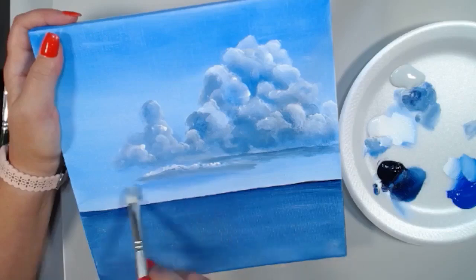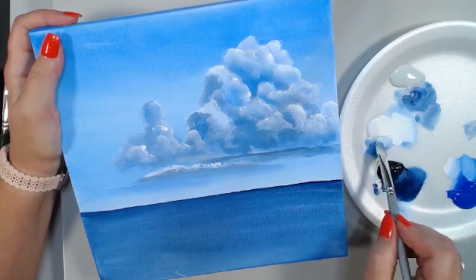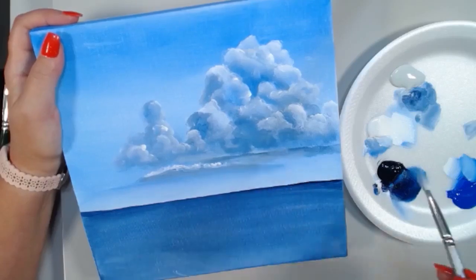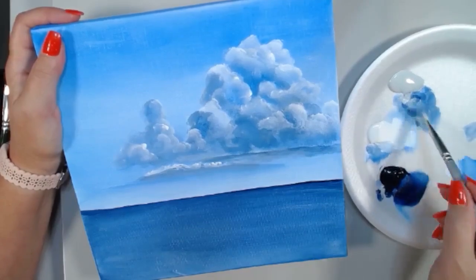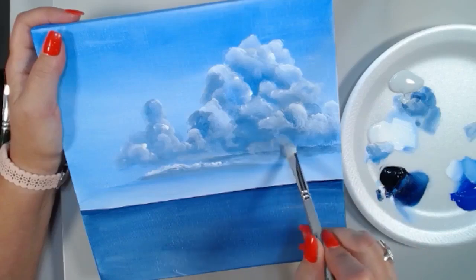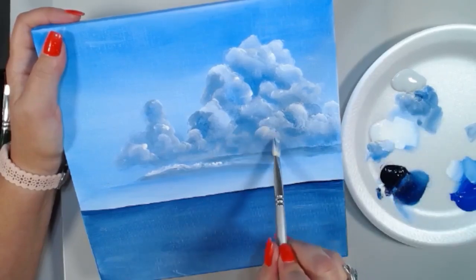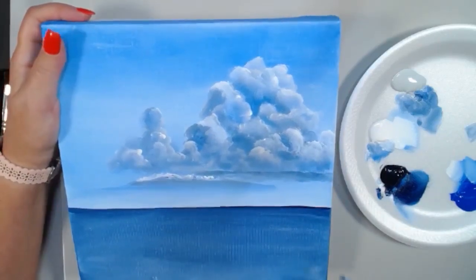And I'm going to put some of this cobalt back in here with a little bit of white. There we go. All right. And we're just going to bring all this down here together, more gray with the blue. Okay, so let that dry a little bit, and then you can come in and do more.